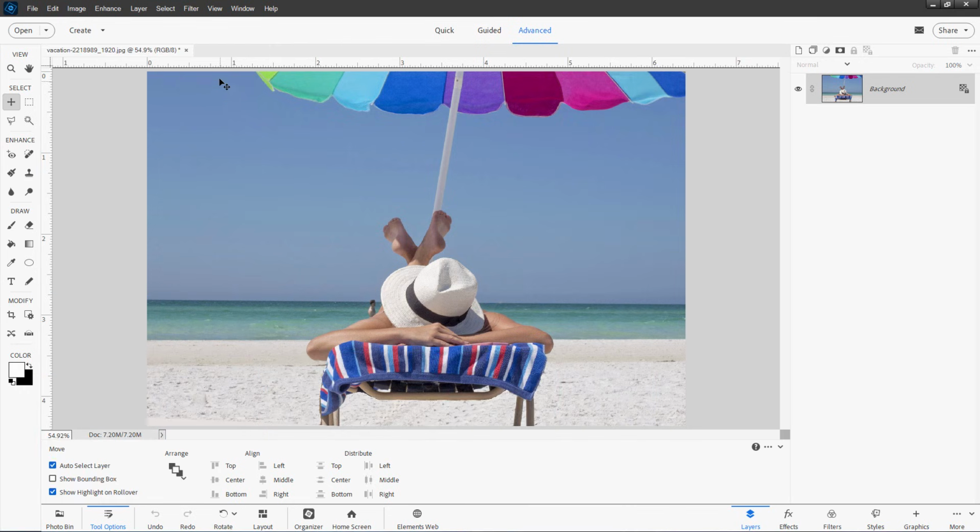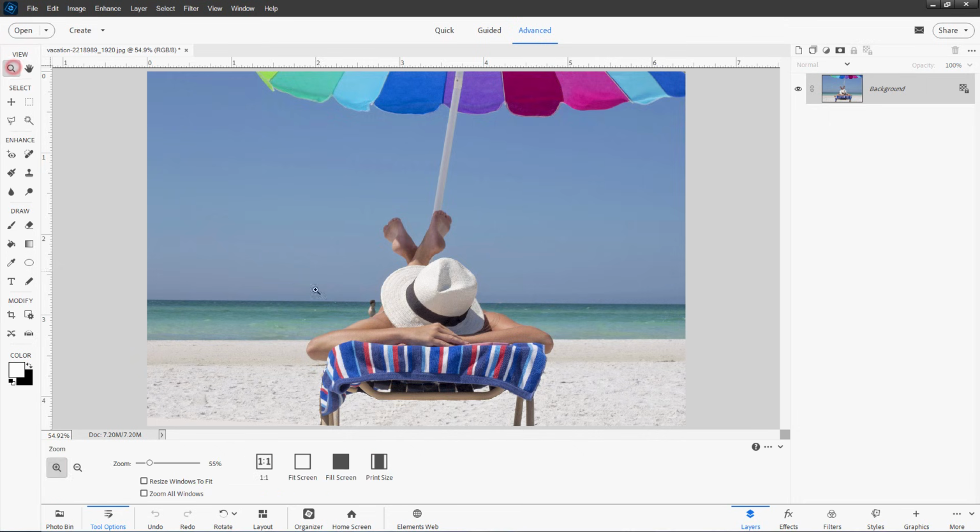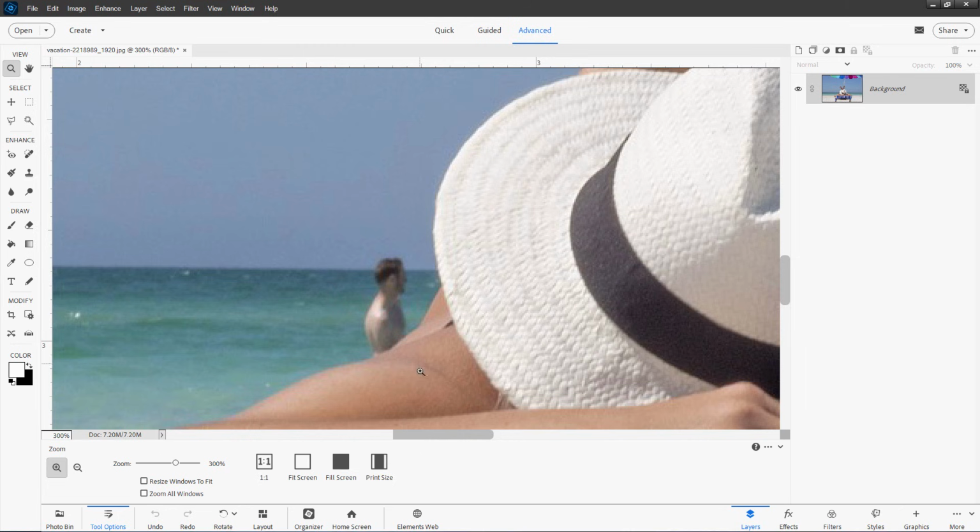And we're basically going to be putting in a gradient on the sky, putting on some text and a gradient in the text, and of course some standard touch-ups on the image as well. The first one right here is there's a guy standing in the background, just kind of ruining our shot right there. Let's get rid of him first.